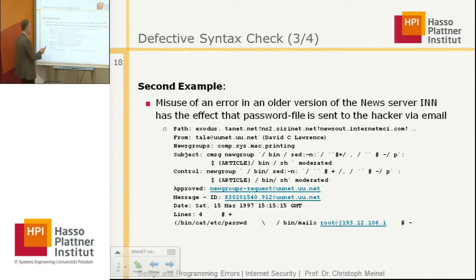So here you see what is done. That is an interaction with a news server, and in the result, the attacker receives the password file by email.